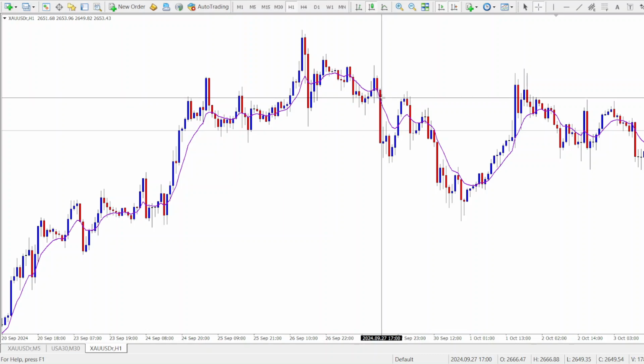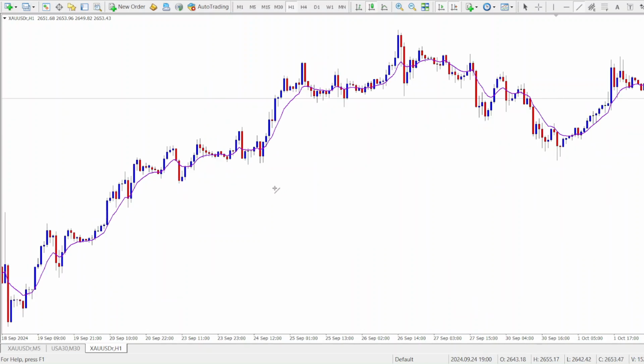So if we had entered around here and then exited right after price cut above the EMA, we would have caught about 8 to 7 pips, right? So basically that is how to identify buy and sell signals. But note that you can also use trend lines in addition to the signals given by the 9 EMA.